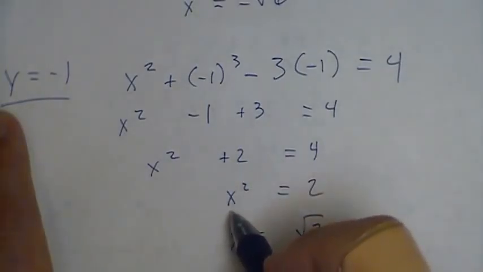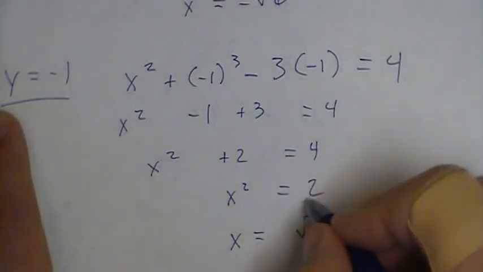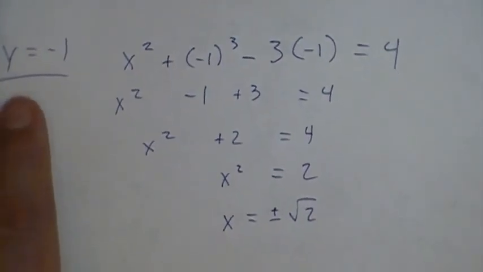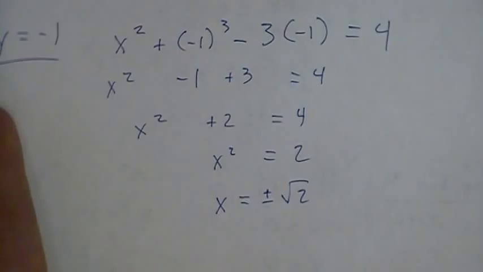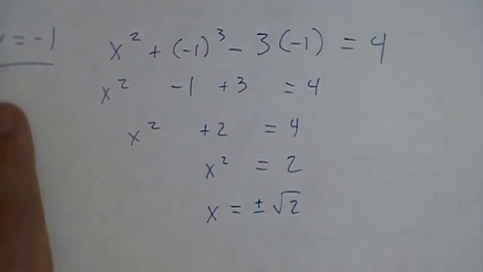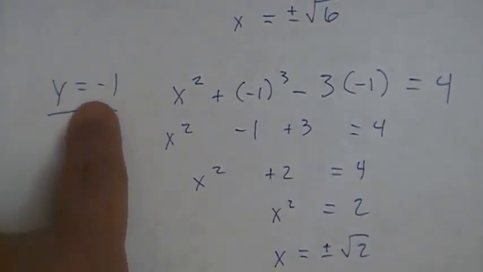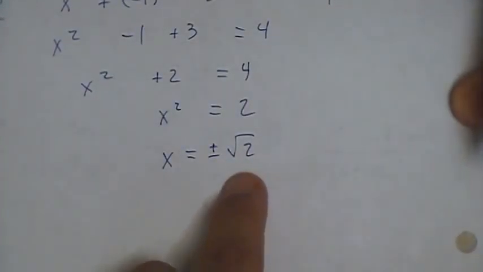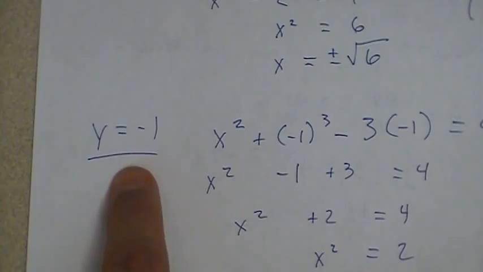But again, you don't know if x is negative or positive on this line, so you've got to consider the possibility that it's both on your result line. So x could be equal to the square root of 2, or x could be equal to the negative square root of 2. So this ensured that the derivative was undefined. The denominator of the derivative was 0. These are the values of x on the curve where y would be equal to -1.